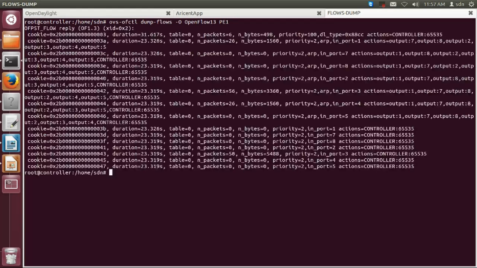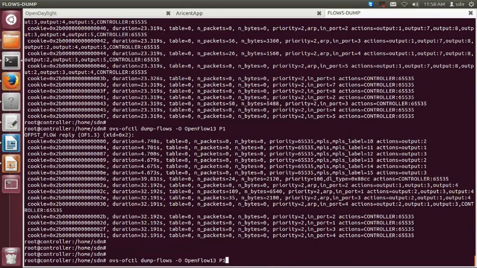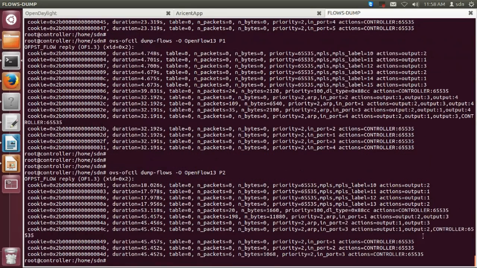And now OpenDaylight provisions LSP flows on each node based on the shortest path algorithm on startup itself. So let's see the flows. We can see the LSP flows that have been pushed onto each node.